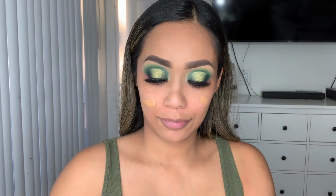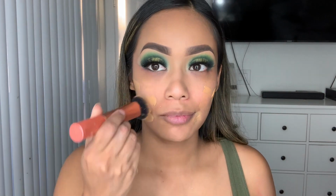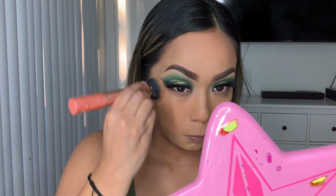So moving on to the rest of the face, I'm pretty much just doing my everyday foundation routine. I'm just using my MAC foundation and I'm just dotting that all over and gonna blend that in with my Real Techniques brush. And I really love this brush for buffing in my foundation.